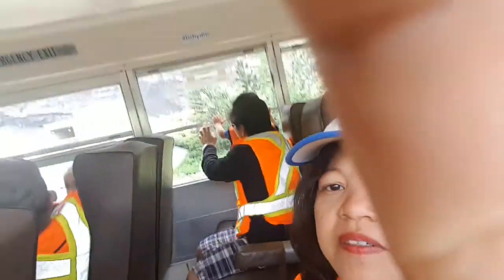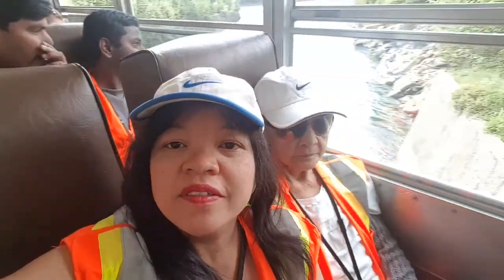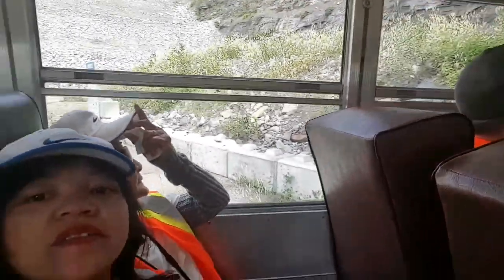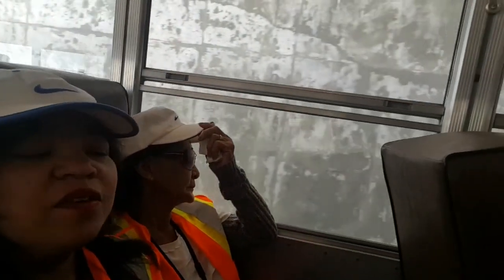Sometimes there's a little cave down in there that sometimes you can see them. I've yet to, but my coworkers can see them. Hey, little girls. There was a family of swallows actually that built a nest right above, and as the workers were coming in, they would dive bomb them. Oh no, they actually had to die. There's other security reasons, but mainly for some wildlife as well. Oh, what's in the tunnel?